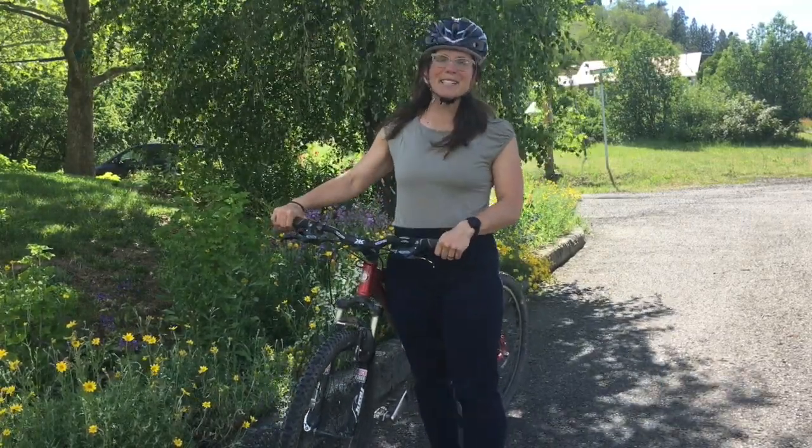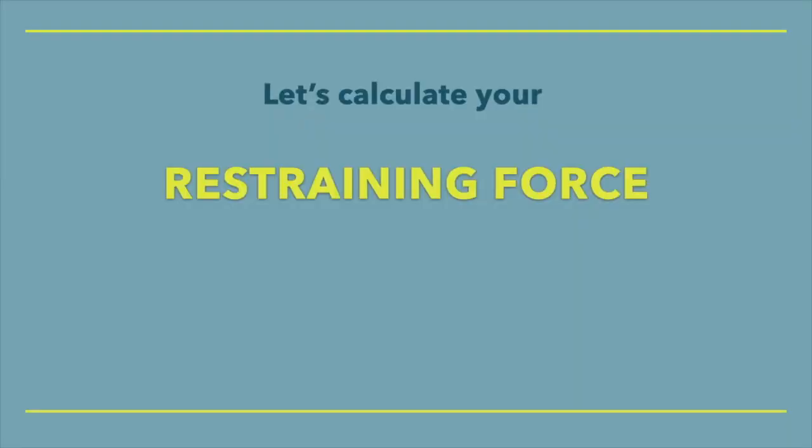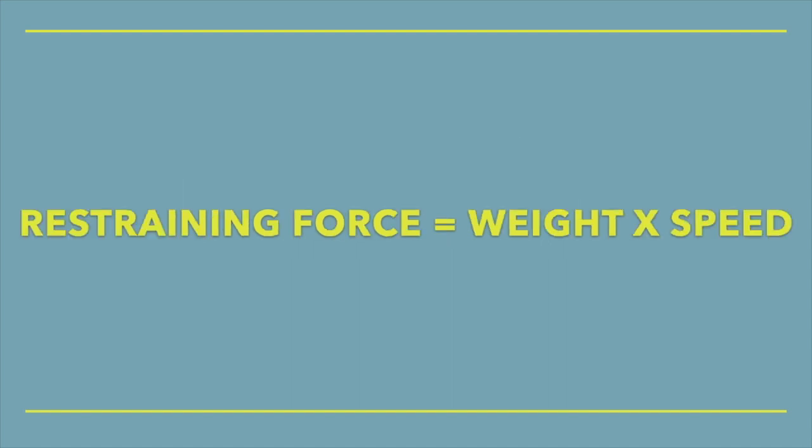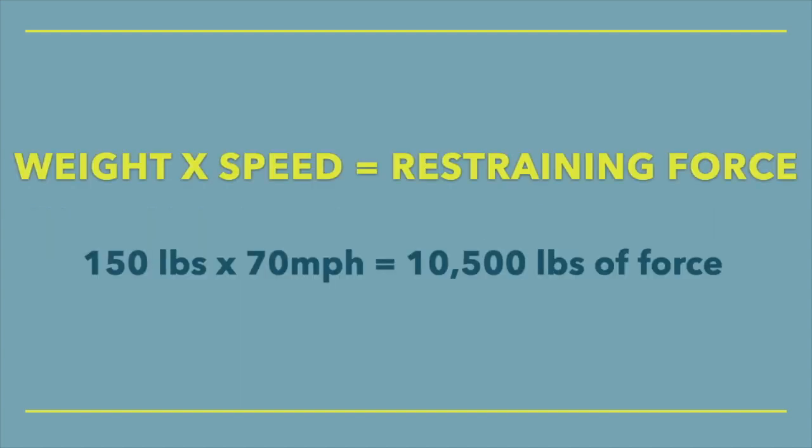All right, let's get back to the calculations. To meet Billy Joe Deal's challenge, we will calculate our seatbelt's restraining force. Remember, the restraining force is also known as force of inertia. The restraining force of a seatbelt is calculated by multiplying weight times speed. It's really a simplified version of a more complicated equation, but it helps us understand the concept. Let's flip that equation around and say our weight times speed equals our seatbelt's restraining force.